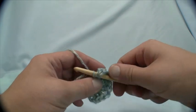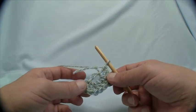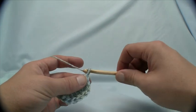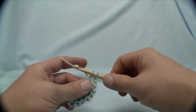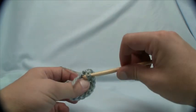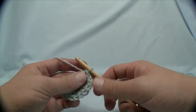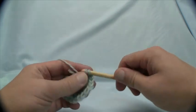And I'm using the blue wave here with the red heart collage. So you can actually clearly see now you got one, two, you got three sides of the six. So we're going to do another corner, so it's chaining one, and then back in for another three. Double crochet just as seen. And we are going to do another corner. So chain one, I'm going to come back down into the center of the ring for another three.